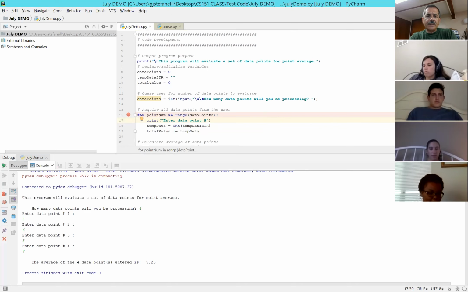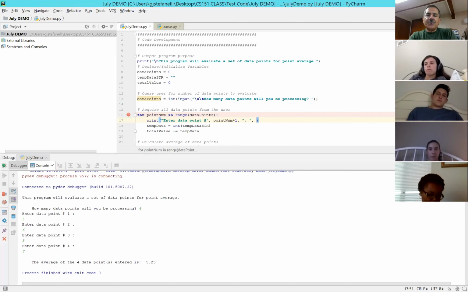Pound. Then you had a space and then a colon. I'm doing this from memory. I found it. It's okay. I'm going to enter it right now: data point hashtag, then num plus 1, in quotes. Then you have a colon, a space, and then we have our input, the user input.